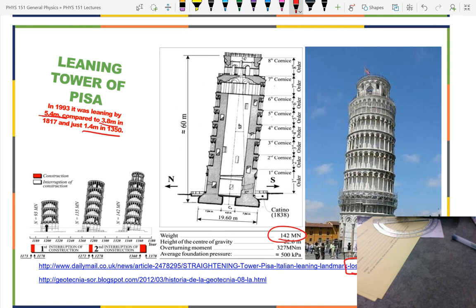Now, the total of the forces across, and this kind of looks like 2 feet. Each foot is going to have a different force. The one on the right, more force. The one on the left, less force. So they add up to that 142 meganewtons. But if you put more force on the one that's falling, what's it more likely to do? Has more force, so it's going to push down harder and be more likely to keep falling. So you can see the problem builds up, and they have to put something under here that's really strong so it won't keep falling. Now they calculate the torque, and you can see here the overturn moment.